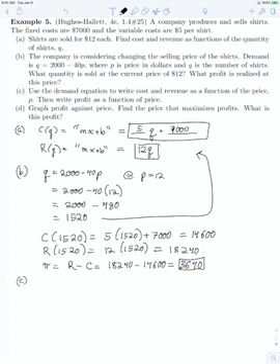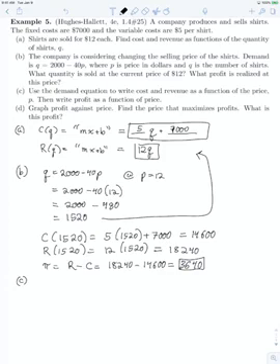Okay, part C is going to take the same idea that we just did in part B, but generalize it. In part B, we used a single value of price to calculate quantity, and then from that we calculated profit. But now we want to look at profit not as just a single number when P is equal to 12, but as a function of the price. In other words, if we consider a change in the price, a little up or a little down, how will the profit change? And so we're going to rewrite everything as a formula involving price.